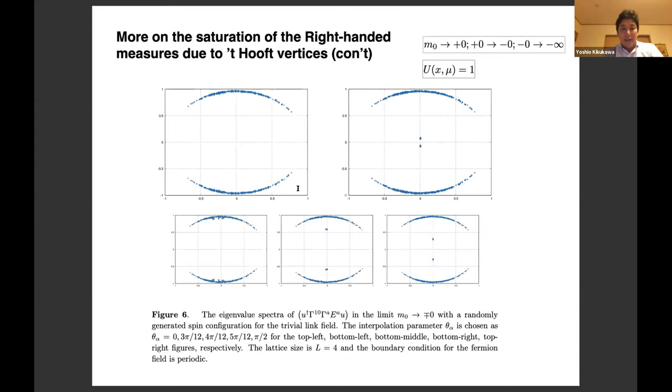This is the result of the eigenvalue distribution for the Pfaffian antisymmetric matrix, for which I should evaluate the Pfaffians. This side is from the region where M naught is positive, which means the Wilson-Dirac operator has a negative mass. In this case, we have small, low-lying eigenvalues, but we have a positive semi-definite Pfaffian from this distribution of the eigenvalues. We can see that the Pfaffian is positive semi-definite in this case too.